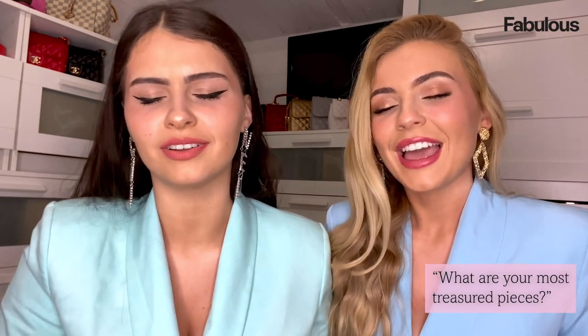Things that mean the most to me and Caitlin aren't the designer bags or the shoes or the clothes, even though they're so beautiful — it's what was given to us by our parents. These items hold so much sentimental value. Everyone in my family knows I'm a jewellery person, and every big milestone my mum gives me a piece of her jewellery. This ring was given to me by my father when I turned 12, so I've been wearing it since I was 12.